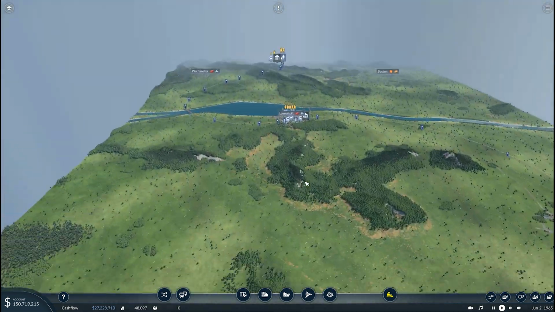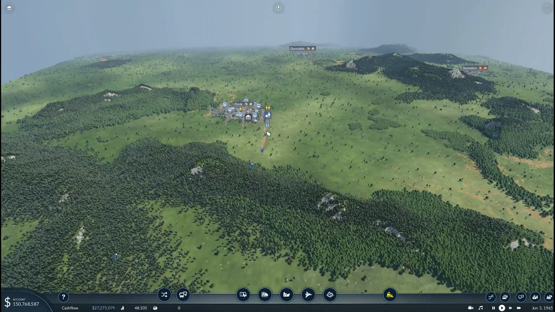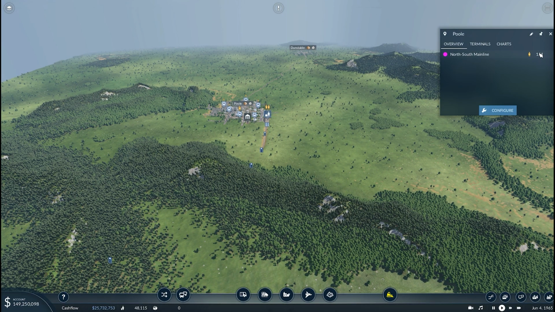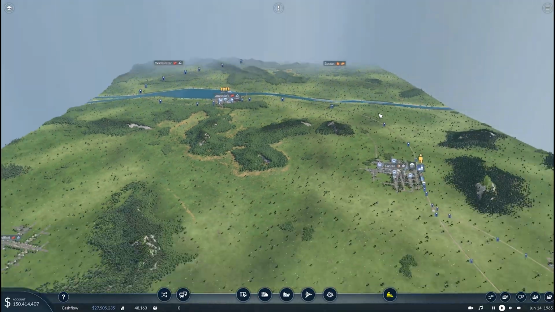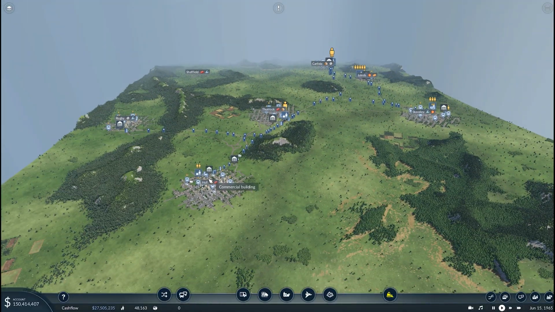Okay, so let's first of all head up to Poole as discussed, and we can see we have a decent amount of people waiting to take the main line. The destination split is relatively even, with Lowestoft being the most popular destination, followed not too closely by Carlisle, then Thurrock, and of course Hull then is the least popular destination, likely because it's so far away.